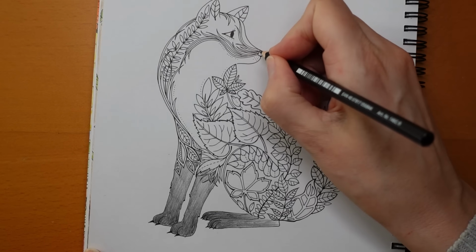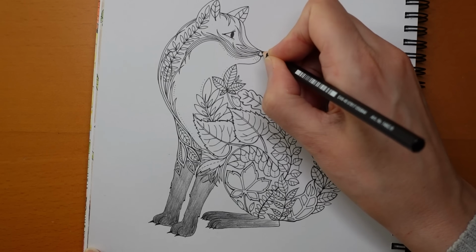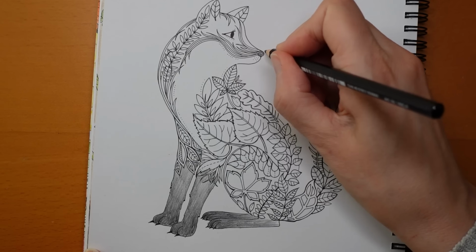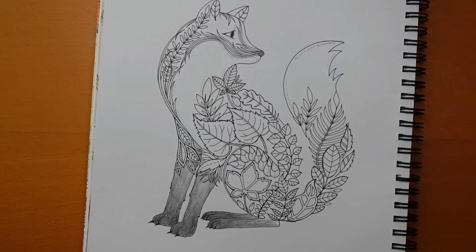Now we have the nose here, which is also going to be in black. This needs to be really dark, so I'm going to do a really dark line around the edge, and then a bit less in the middle, and leave a little white, shiny bit. It's not completely white, like that.